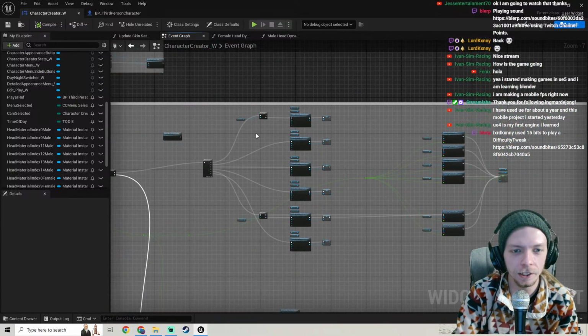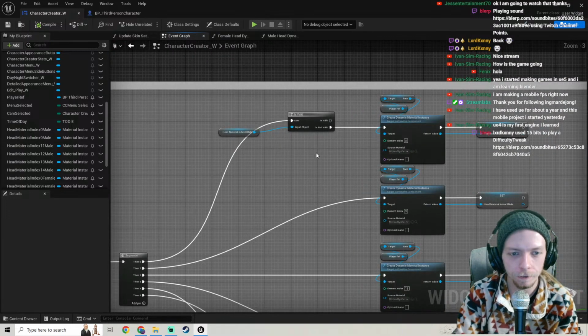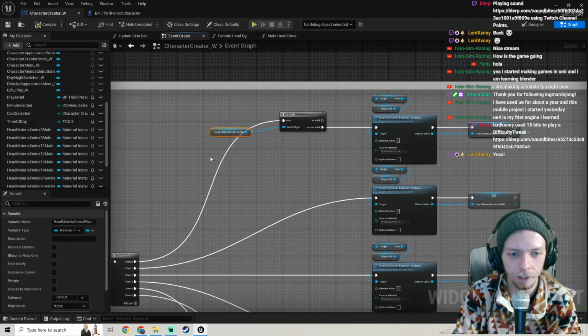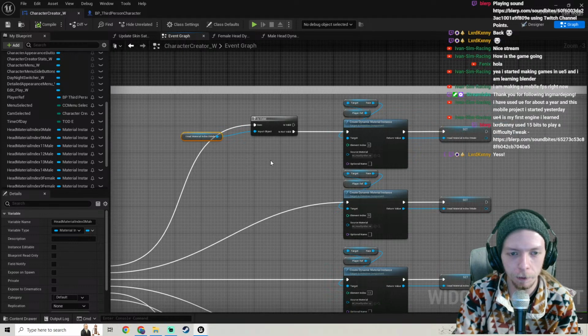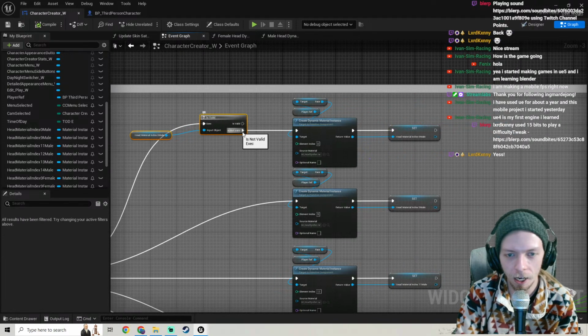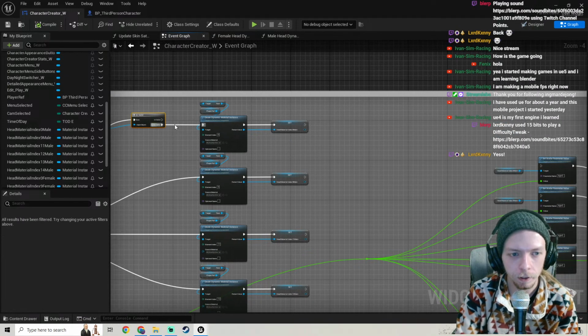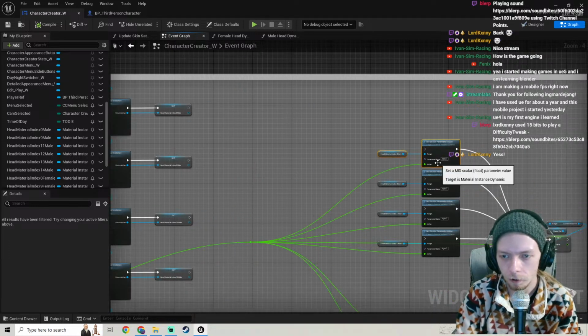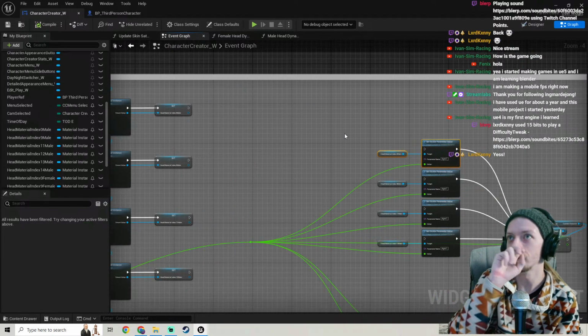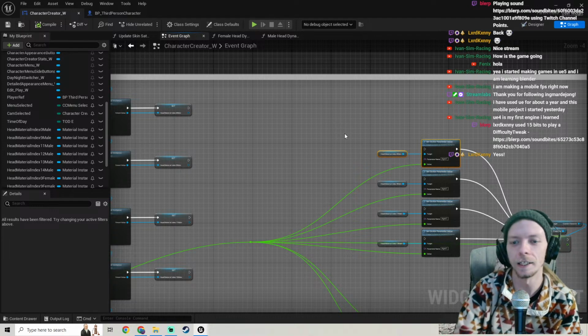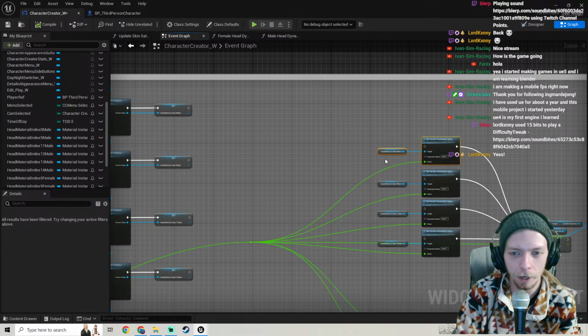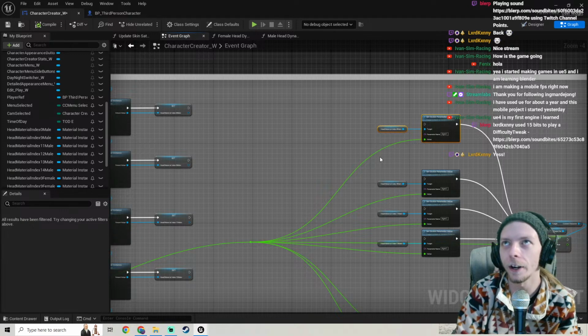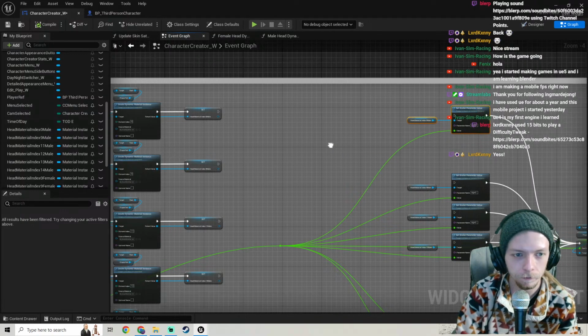Okay, so yeah, this is the way we want to do it. We want to check if the dynamic material is valid. If it's not valid, we're gonna create the material. If it is valid, we're just gonna set the scalar parameter. Yeah, I think I might have my bug fixed, or not fixed, but figured out what I gotta do for it here.